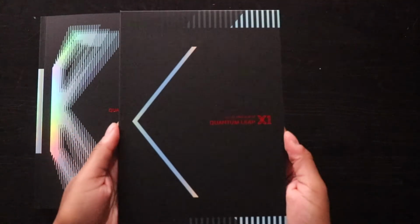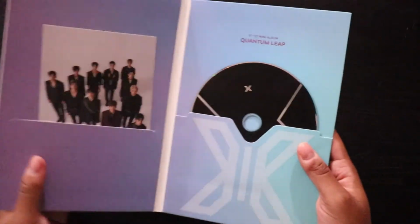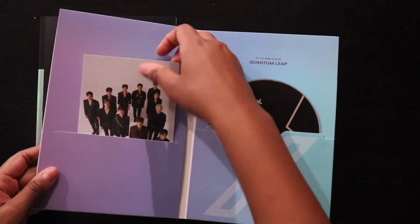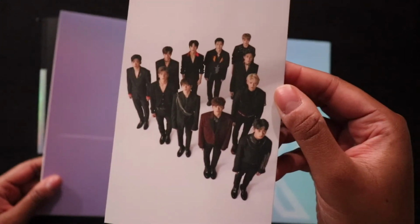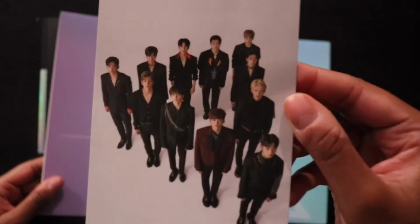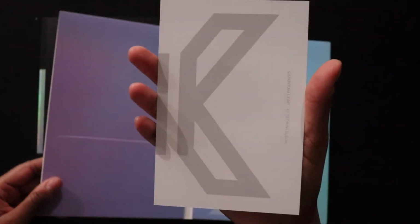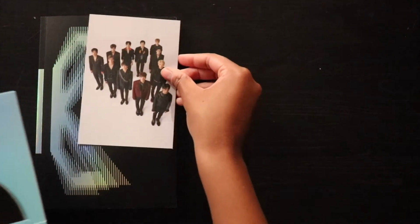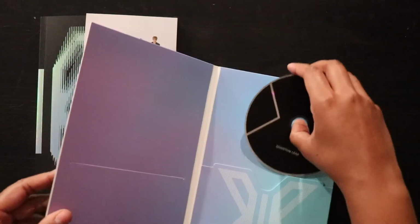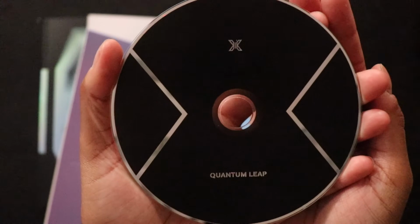Alright. So here is my folder thingy. And my lovely postcard. This formation is strange yet oddly pleasing. And there we go. I'll hold it. And then the CD. Nice.